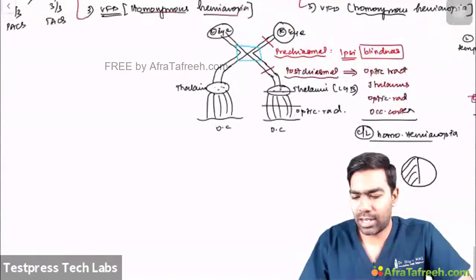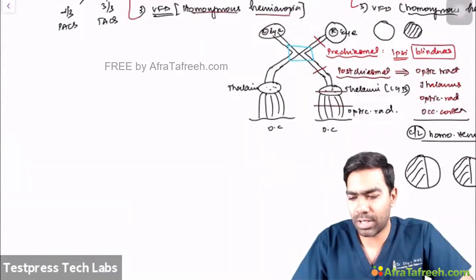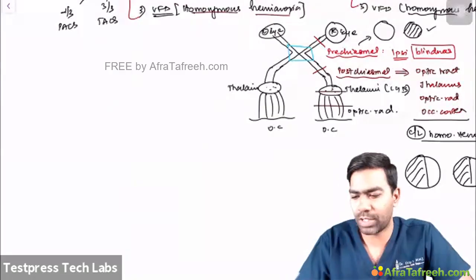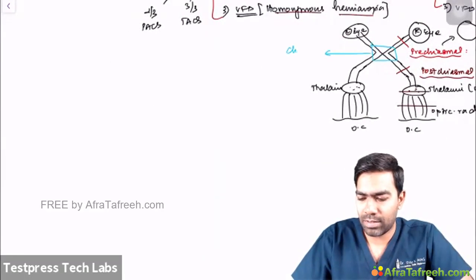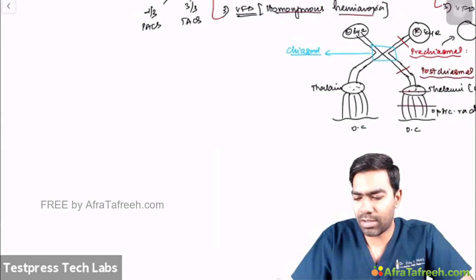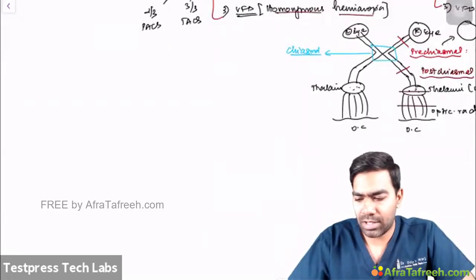But on the other hand, if you get a prechiasmal lesion, I know my lesion is going to be something like this. This is going to be my prechiasmal lesion, basically. So I'm going to lose vision in one particular eye. That's all. Similarly, if I have a chiasmal lesion, we have different types of chiasmal lesion, like a central chiasmal lesion and a lateral chiasmal lesion. Doesn't matter.